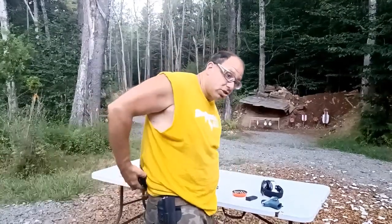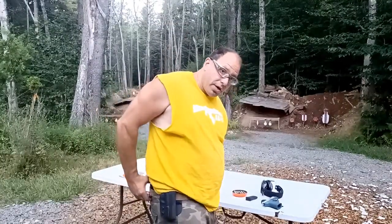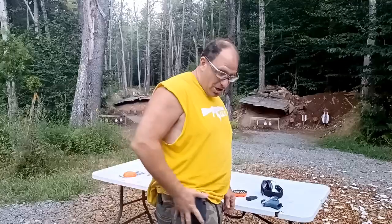And the nice thing about these 2 holsters is when I carry outside the waistband, I usually carry in the 3 o'clock position. When I carry inside the waistband, I carry in the 5 o'clock position. So these 2 don't even interfere with each other. I can actually carry 2 guns.